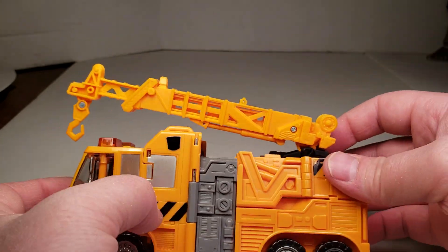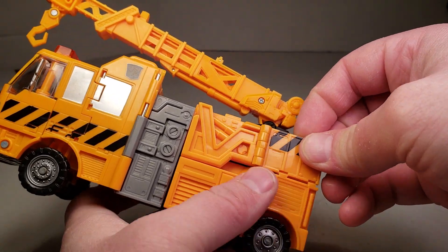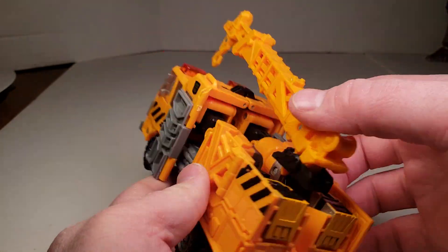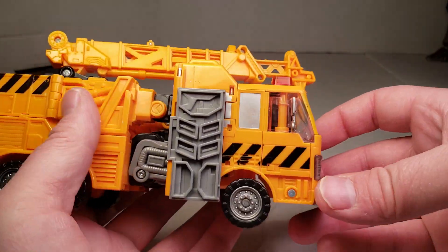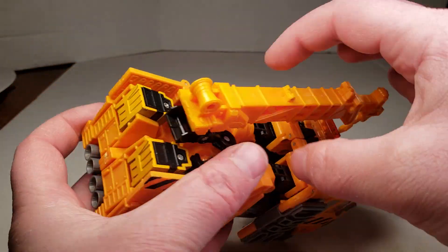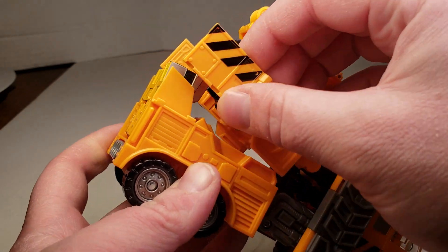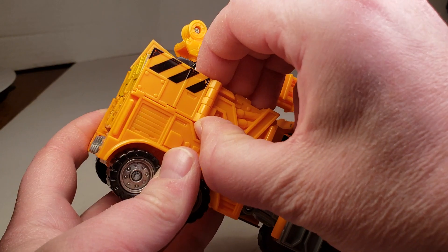For transformation, you want to start by breaking up where it tabs in, which is first here. Flipping that over — did you see it before? It was all black, and it stays good. So you flip those up like that, swivel this down. We now break up these — they kind of latch in. You can see the latches going; when you're going back you just kind of latch it back like that.